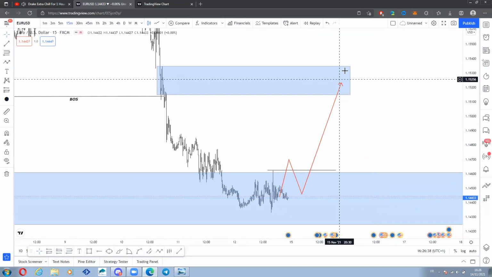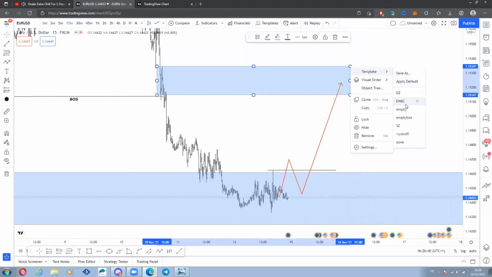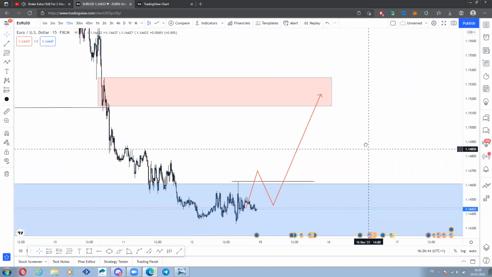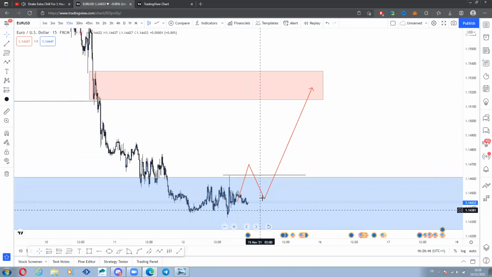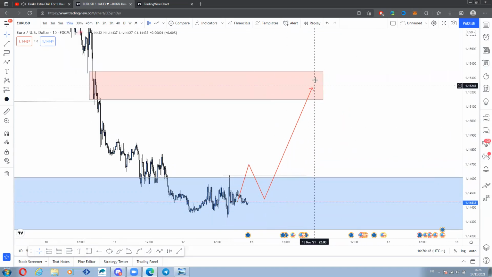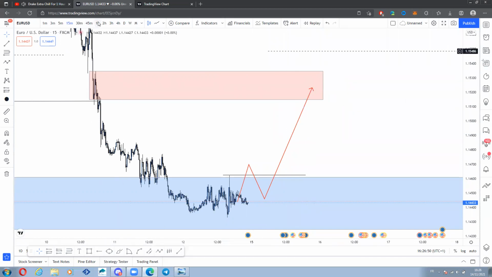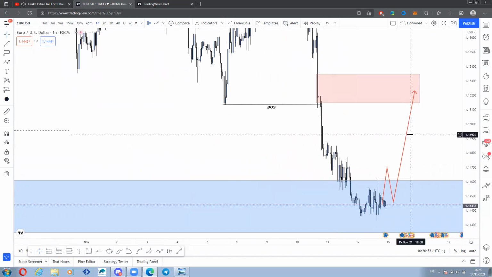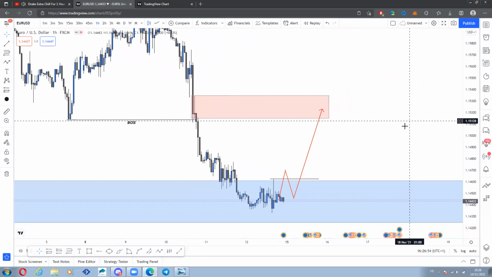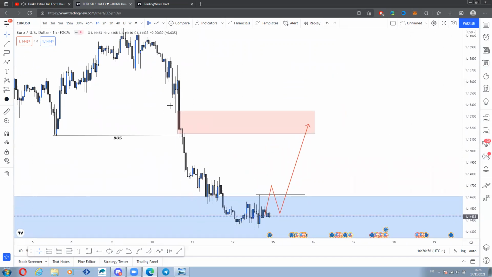When I'm going to be looking for buys, this is the first supply zone that I'm going to have. Just a second. Yeah, this is the supply zone. So if I entered here and the trade went all the way up here, this is the first supply zone. As I told you, it's on the 1 hourly time frame, if you can see. And behind it, there is another supply zone.